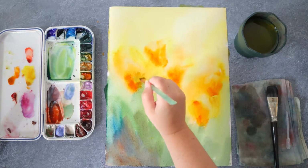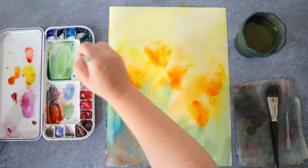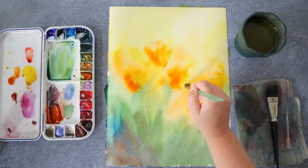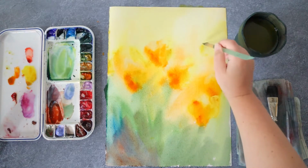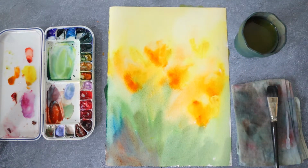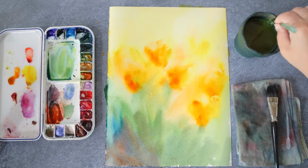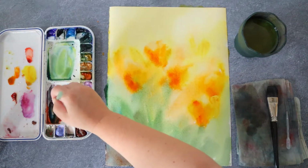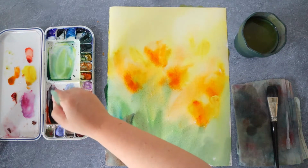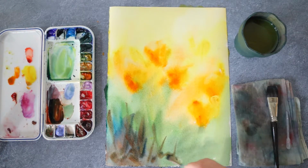I'm adding some Aussie red gold in the base of the flower, and I'm also adding a little bit more nickel azo yellow in the top of the flower in order to create some shape and construct the shape bit by bit, step by step. I'm doing this for the flower, but I will do the same thing in the foliage area. I'm adding some darker green in this area, and I try to achieve some brush marks in order to create some texture right away before letting this totally dry.